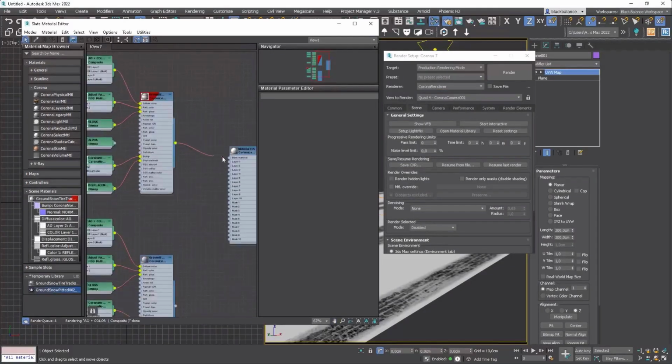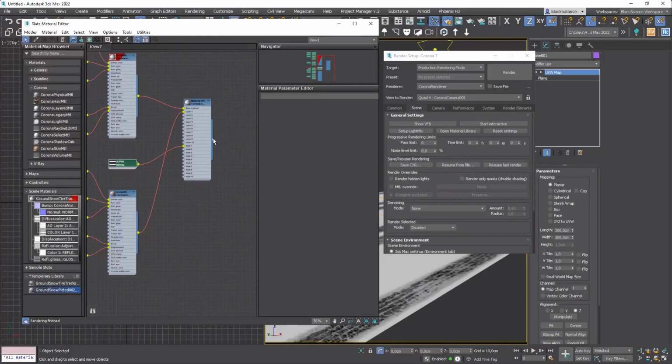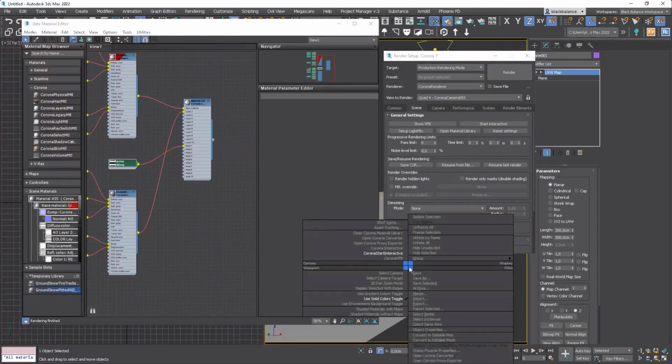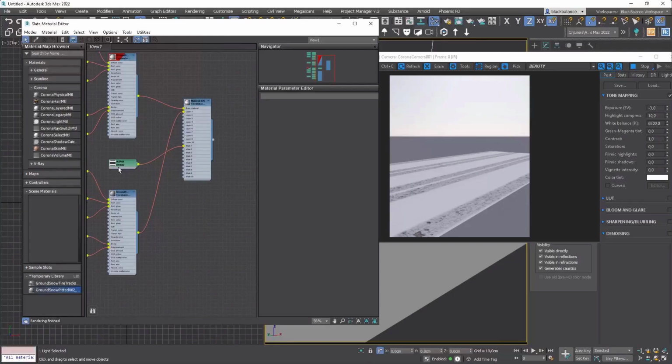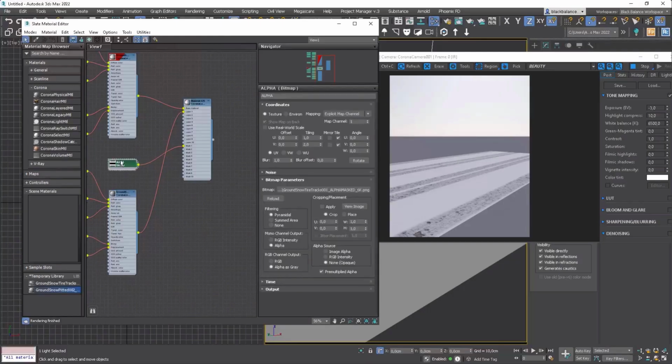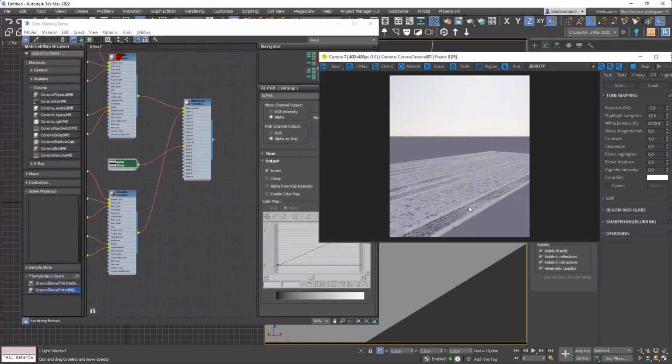Okay, so I use the first material as a base material, alpha map from it will be our mask. And at the end, let's connect the second material to the layer 1 slot. And let's apply this newly created material to the surface. And let's start rendering. Now, you can notice that the material works opposite than we wanted. We can simply change it by inverting output in the alpha map. Here we go. Now it looks good.